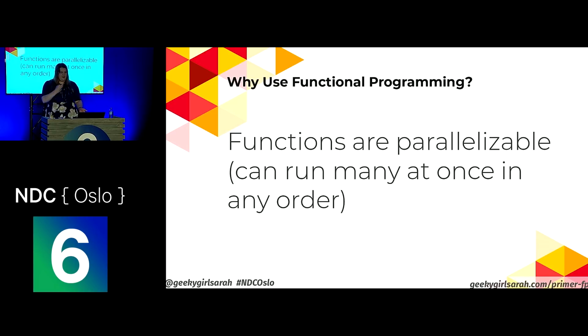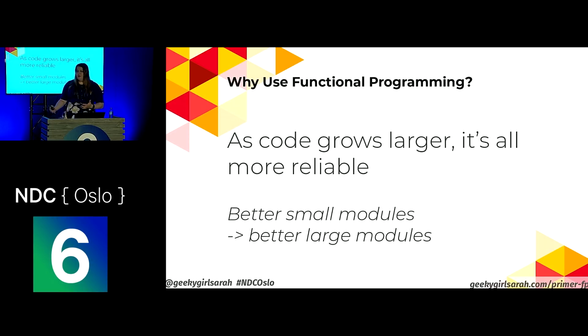So you don't even have to call 1, then 2, then 3. You can just run 2 and then 1 and then 3, or whatever order really works. So it makes larger operations work a lot nicer. And as your code grows larger, it also becomes more reliable overall. So these better, smaller modules make up a lot better larger modules.